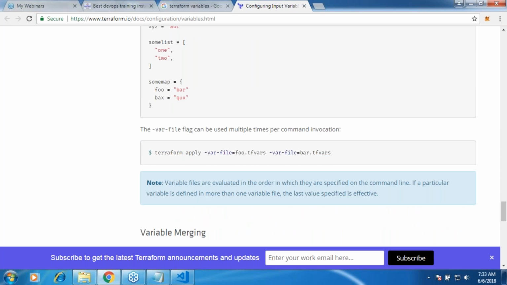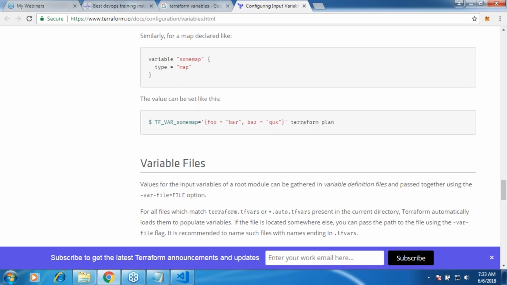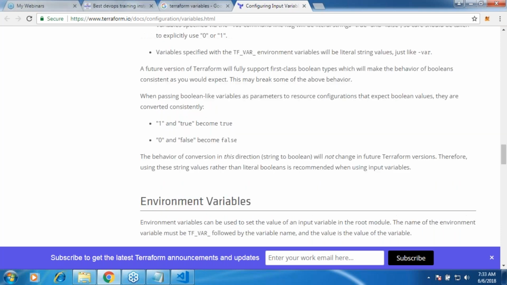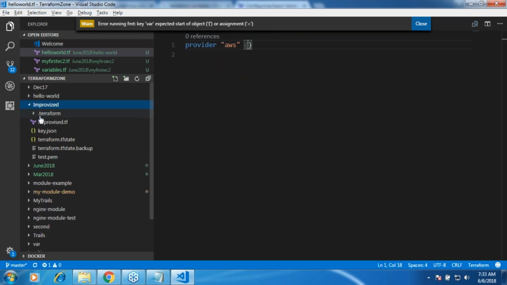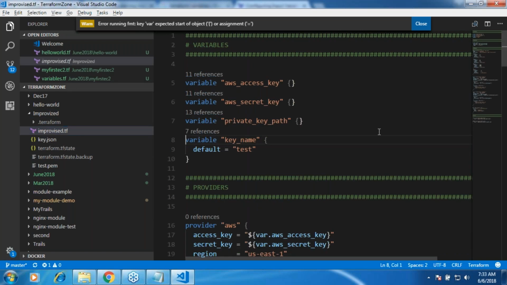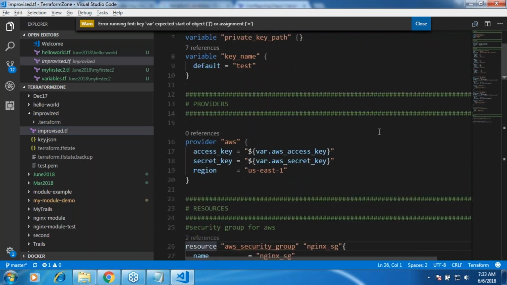Okay, I think in this documentation, now let me open the other file where I have used that. So what is that? It is mentioned over here. You have to use dollar, curly braces, and then for variables you will have a section called var dot your key name, var dot your key name.